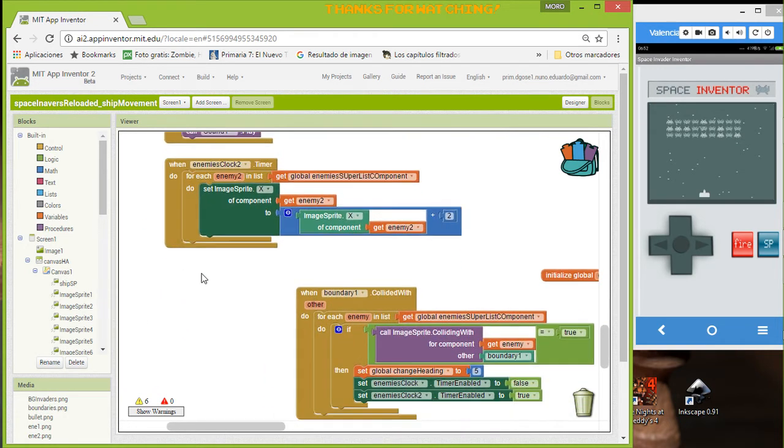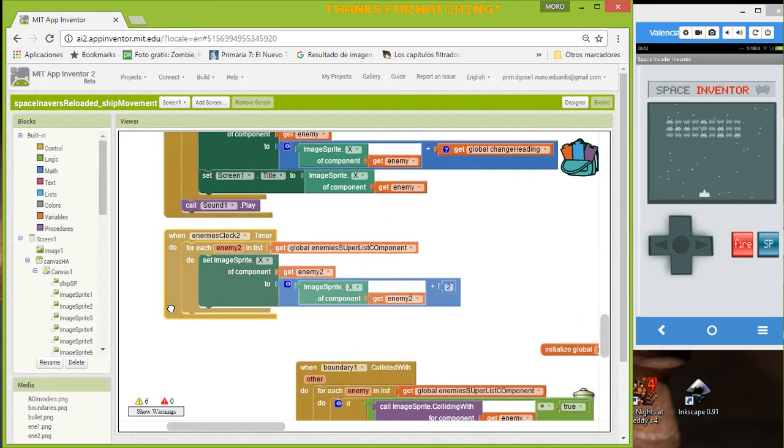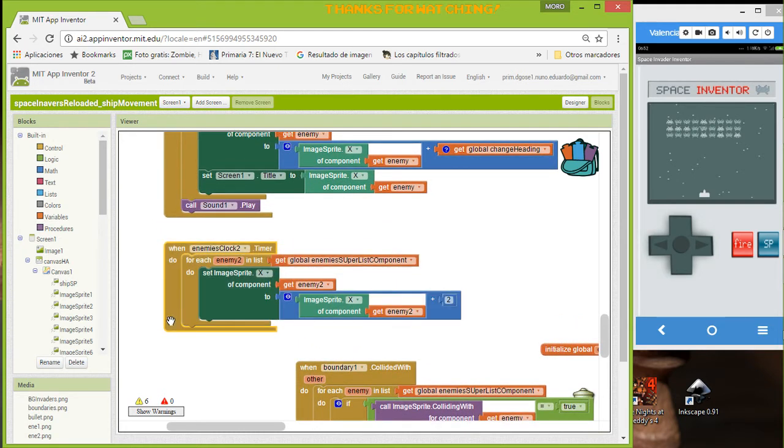Check. We have that enemy clock 2 is activated. So when we activate this clock, we're going to change the position: the current position plus the heading. Duplicate this one and we're going to drag it over there.